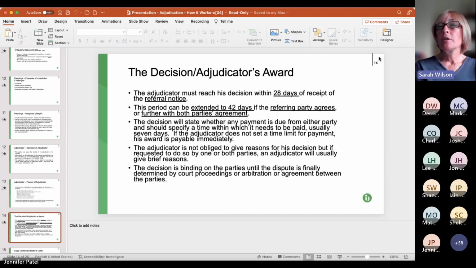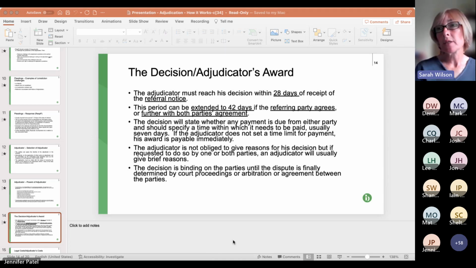So the decision of the adjudicator, well, first bullet point, we know they've got to reach a decision within 28 days of the receipt of the referral, but it can be extended to 42 days if the referring party and the adjudicator agree, or it can be extended beyond the 42 days, providing both parties agree and the adjudicator agrees.